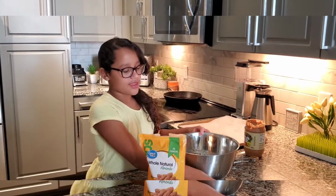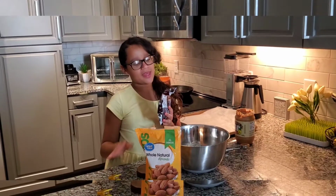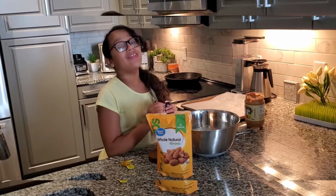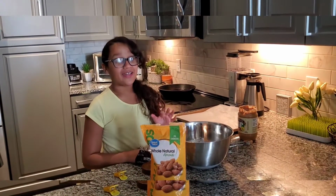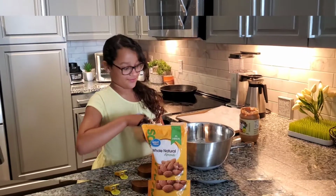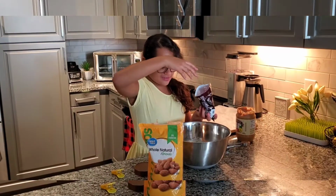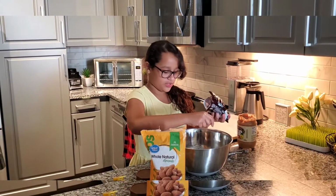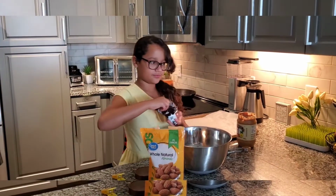So now my favorite part, chocolate. I recommend using these Hershey's dark chocolate, sugar-free chocolate chips, and they are so good. Like, I'm obsessed with them, y'all. I highly recommend to use these. So now I'm just going to put some. Since this is a smaller batch, I'm not going to add as much as maybe I usually do. So a little bit more. That's it.